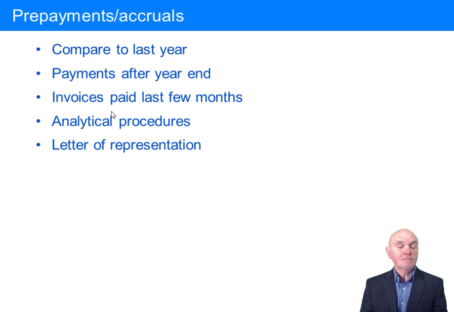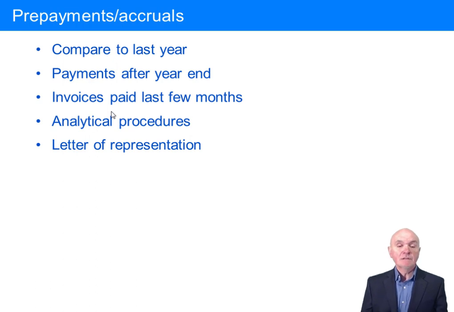Analytical procedures, looking at expenses. If an expense suddenly goes up or down compared to last year, is it because maybe we've left out an accrual or a prepayment in that amount? Of course, some expenses are naturally volatile. Repairs and maintenance often goes up and down quite a lot, simply depending on what's gone wrong, what piece of machinery has broken down. But if any expense goes up and down markedly, it's worth looking to see why that happened. Can we get a proper explanation for that variation from last year or from budget?